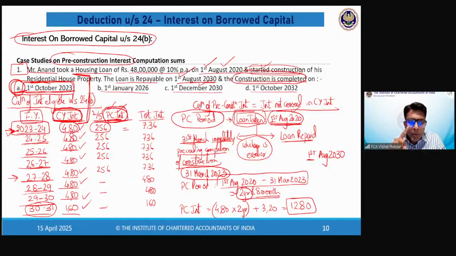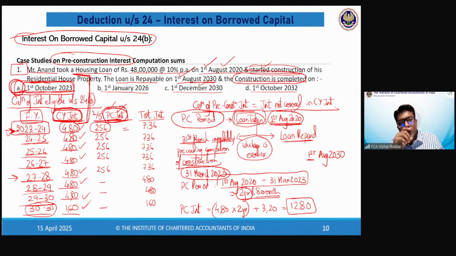The year in which my construction is completed, that is the HP comes into existence, I can do HP head computation as per the HP head format. And then from that year up to 5 years, whatever was the past period interest, which you could not claim as deduction because there was no HP, so no HP head, so no HP computation, all the past period interest is now called pre-construction interest. And that interest you can now onwards claim as 1/5, obviously along with the current year interest which is going on, because still your loan is going on. That is why you have both interest: current year plus 1/5 pre-construction.